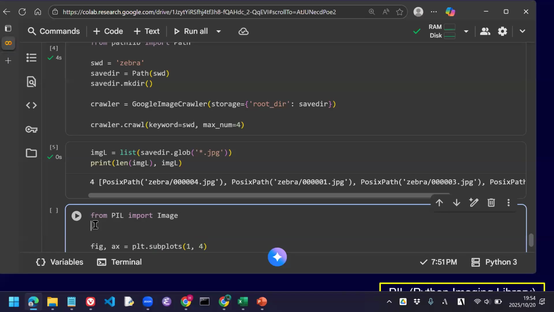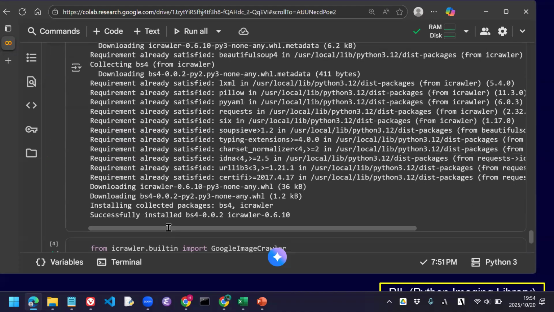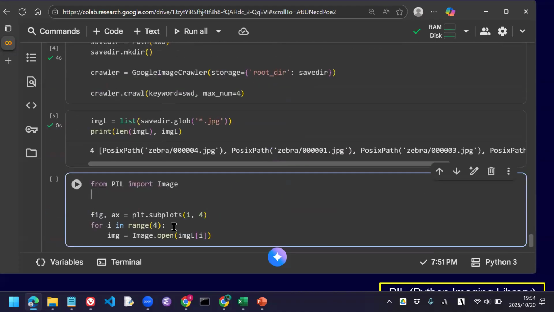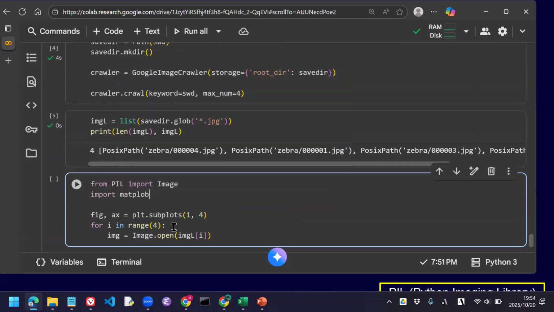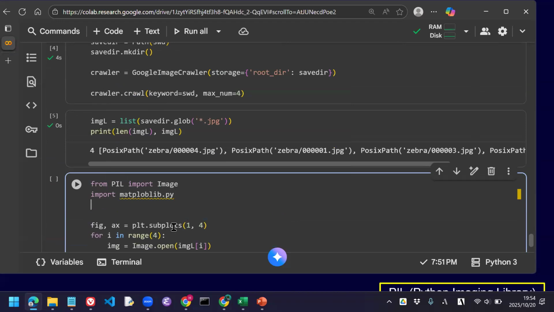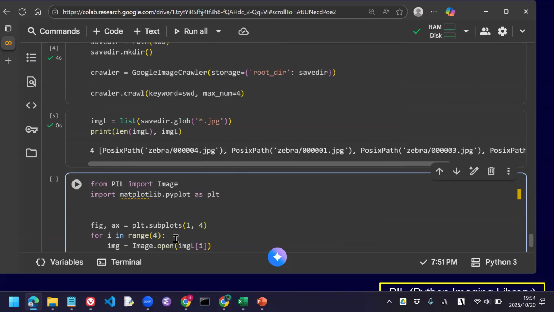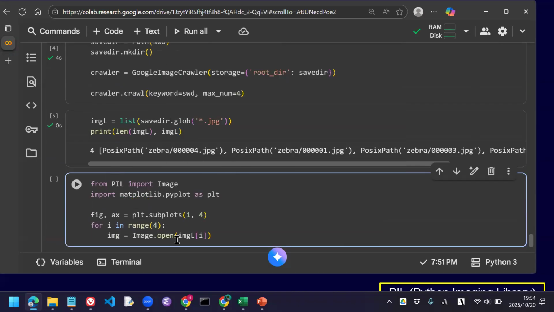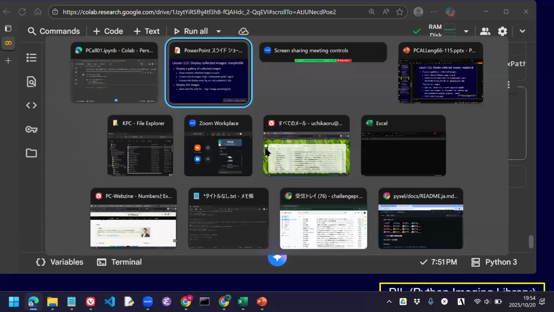Also, just in case we forgot to do that, we import, just as usual, matplotlib pyplot as plt. Okay, this is customary. Open a file and put it into img.